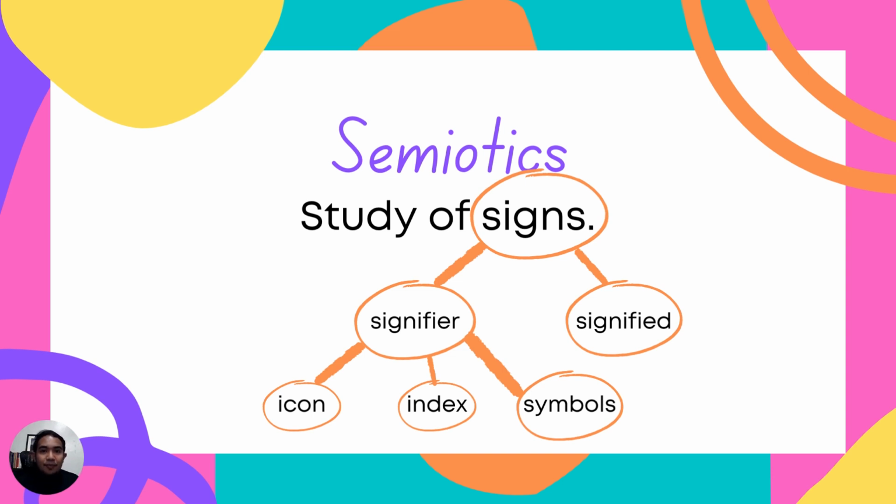For Peirce, he classifies signifiers into three things: icon, index, and also a symbol. When we talk about icons, it resembles what it represents. An index has a logical or a natural relationship to what it represents. And finally, a symbol has no relationship or resemblance to what it represents, but its meaning is agreed upon by the people. So when we talk about symbols, it is not necessarily related to the signified or to the one it represents, but symbols are actually more of constructed by a group of people or by a majority.